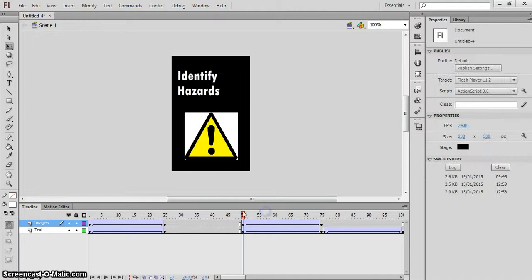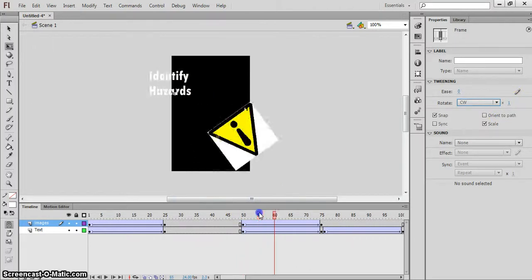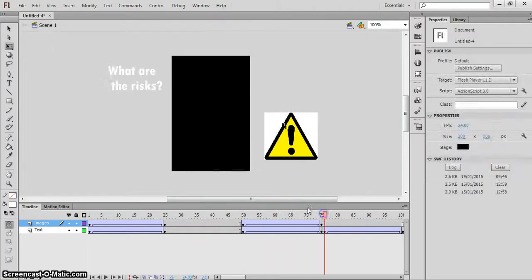Just one final thing you can make a note of here. If I click on that motion tween, at the start of that motion tween on that frame, you notice over here I get the option to rotate, clockwise, counterclockwise. If I put clockwise on there, that's the number of times, so once. Just watch what happens. You can see my image will rotate and leave the screen. Okay. So that's animating more than one object.